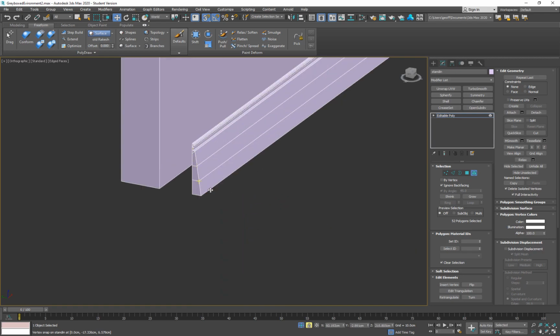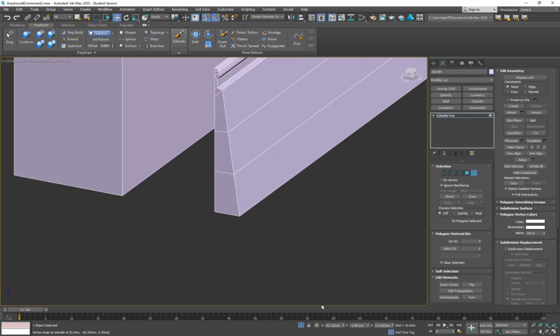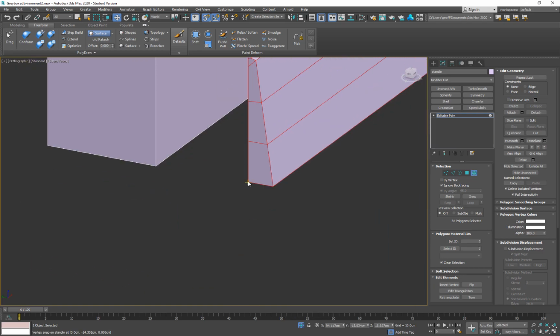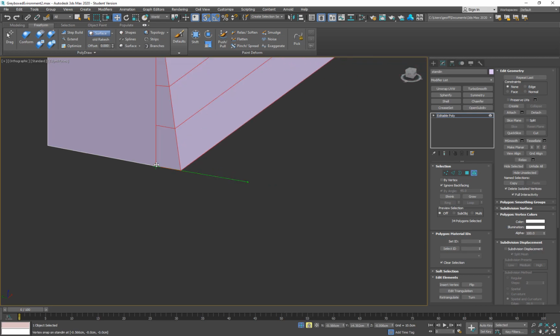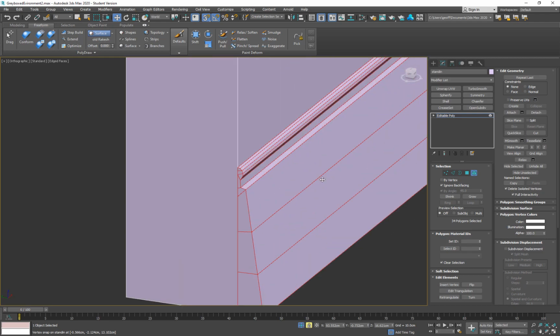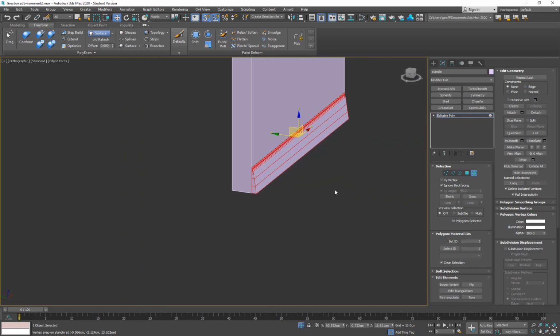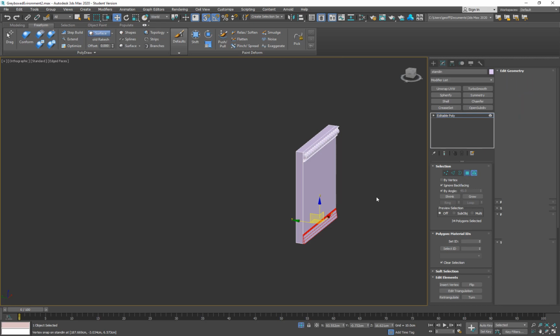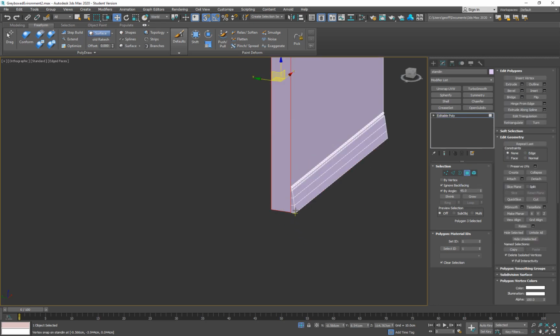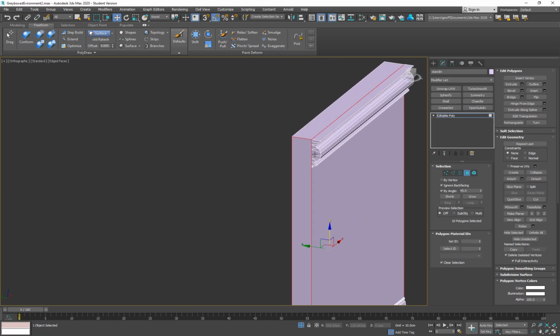And then I'm going to take this one, turn off my lock, and then I'll take this and put the spacebar or lock it back down, and then grab it to there. Okay, so we know that they're snapped together. We don't know if they're lining up or anything, but we'll check and see. So we're going to take this face thing again, make sure that's all on the same, and we're going to grab this one, turn off our snap, which is the S button, and this one, and this one.